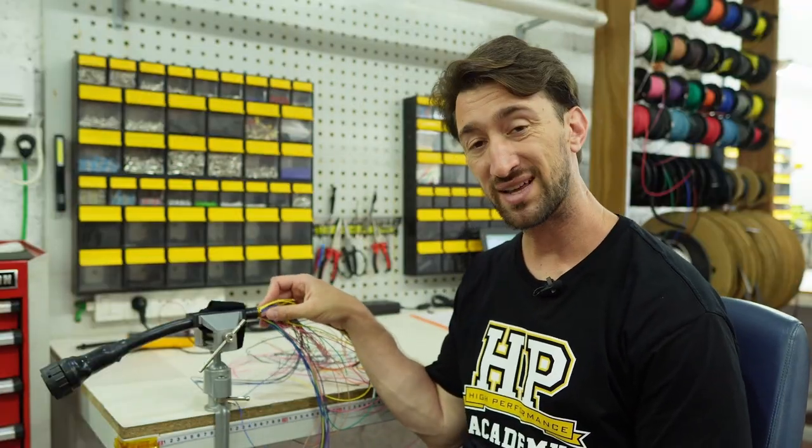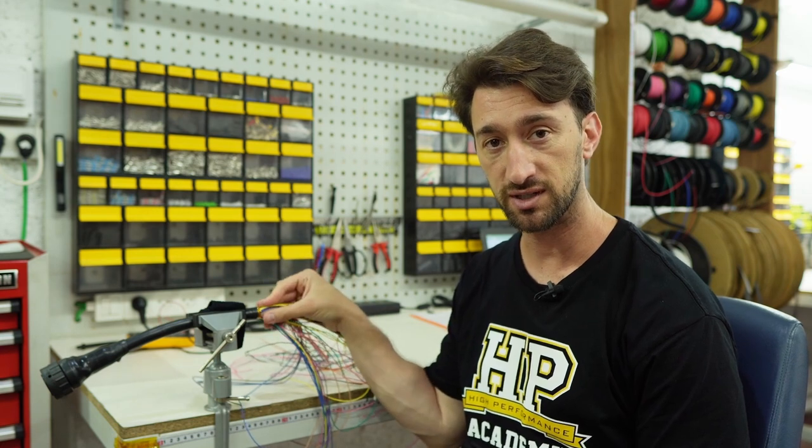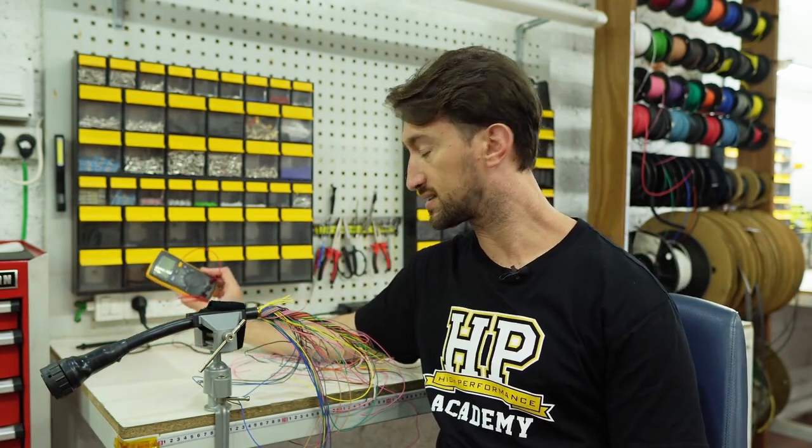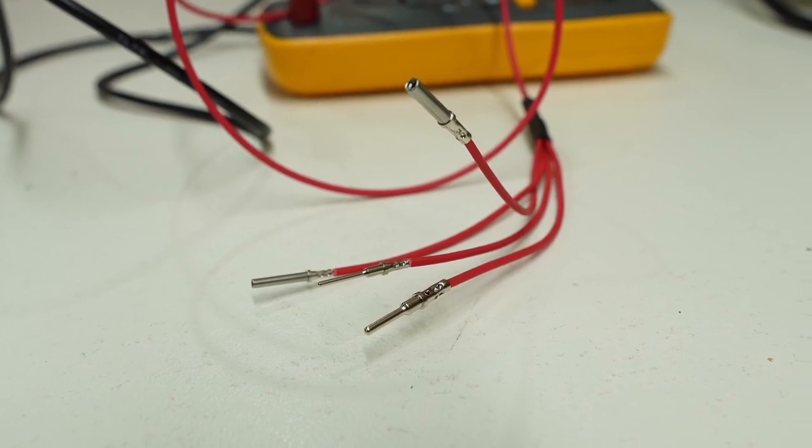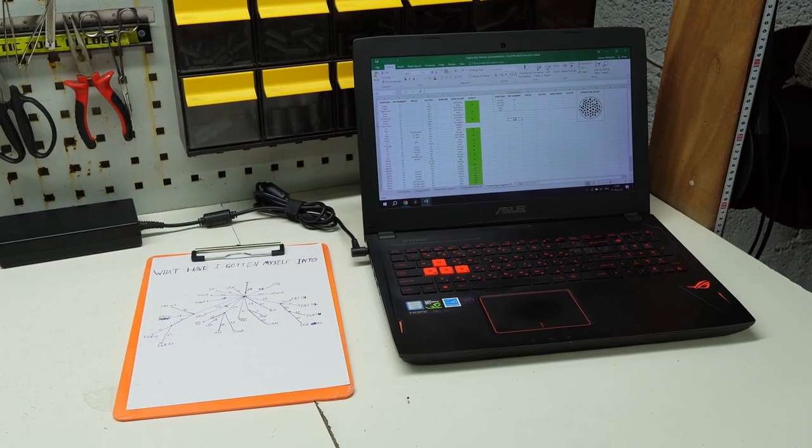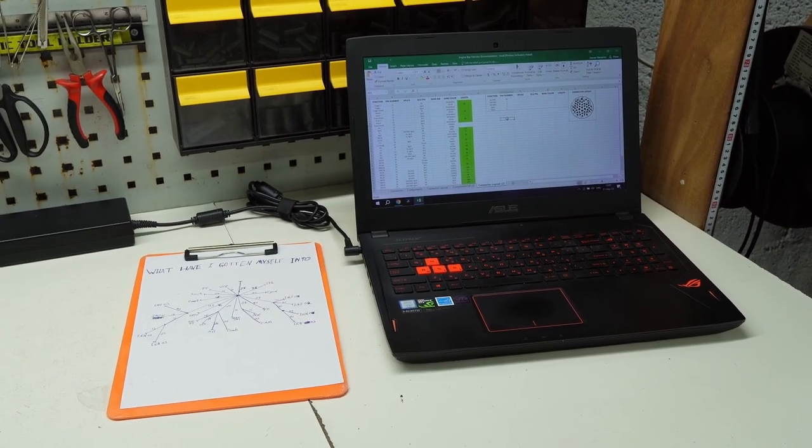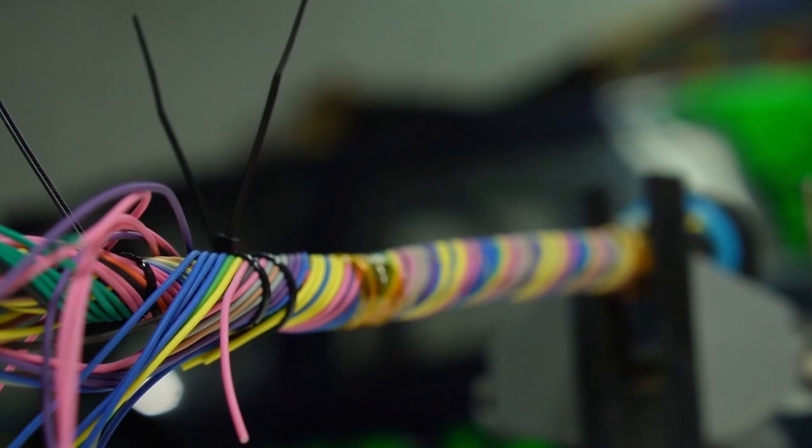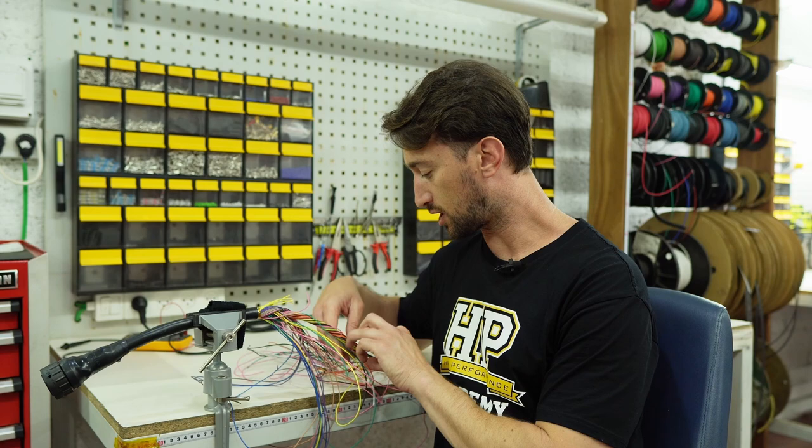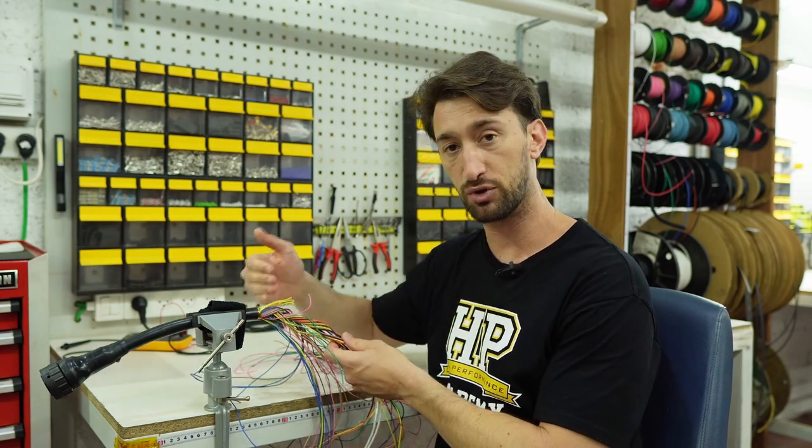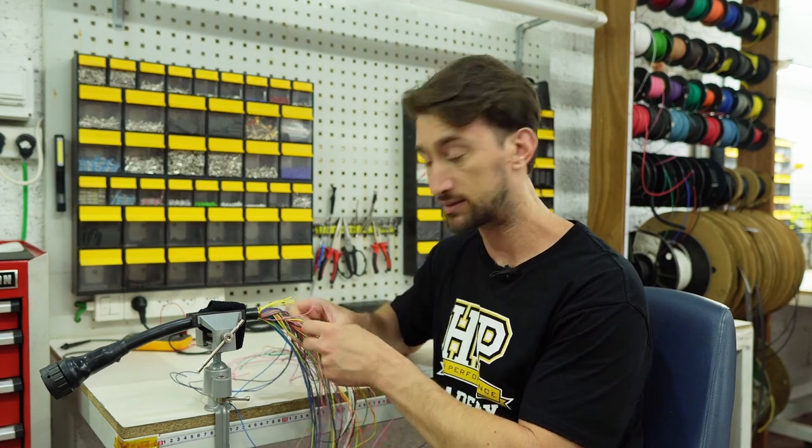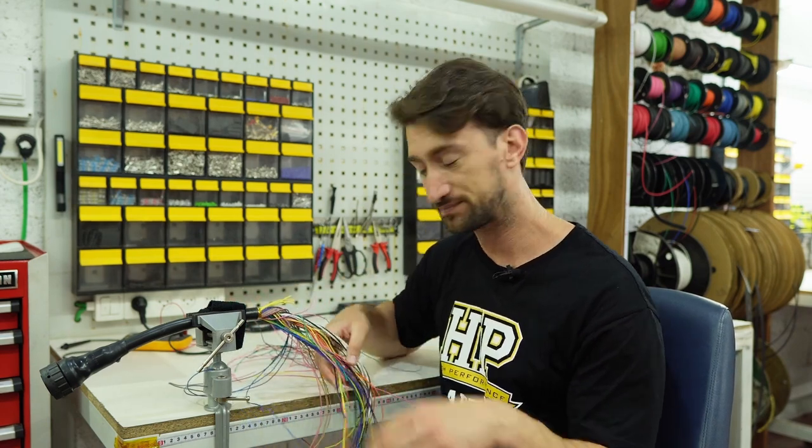Okay, so we'll now do the rest of the harness. We'll branch out the rest of the entire harness. For this job, I have a few tools here on the table to help me. So first of all, there's this multimeter. As you can see, one of the ports splits into a number of different pins to make the job easier. I also have the harness layout with all the lengths and the connector layout, which is also open on the laptop right behind me. So those are the tools I'll be using.